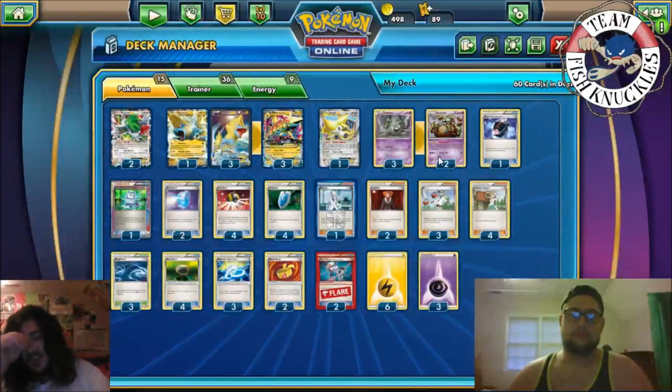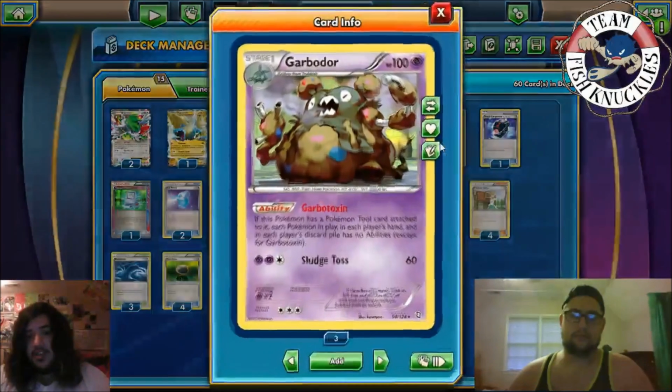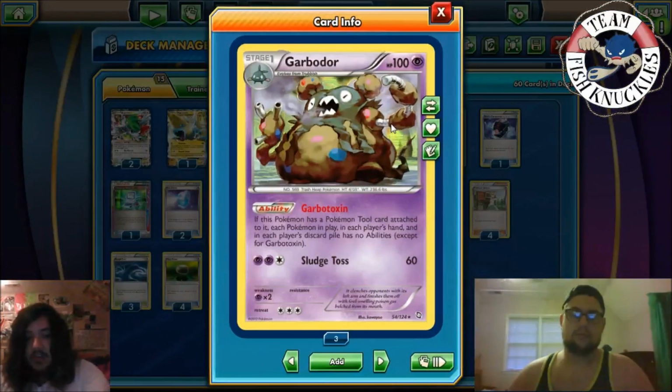But Garbodor's, I think it's probably one of the best abilities right now. Garbodor's Garbotoxin shuts off all the abilities. You don't have to worry about Klang anymore. You don't have to worry about fairies. Right. Can't rush in a retreat.